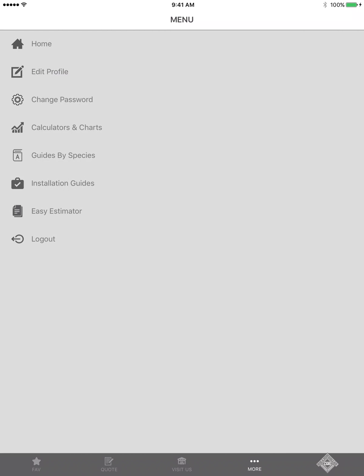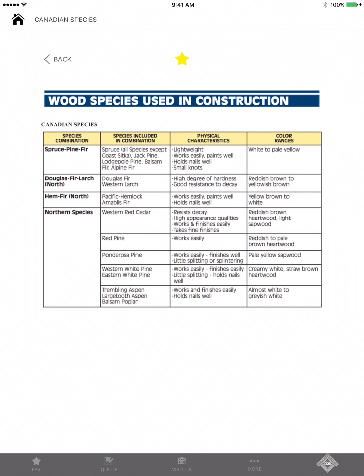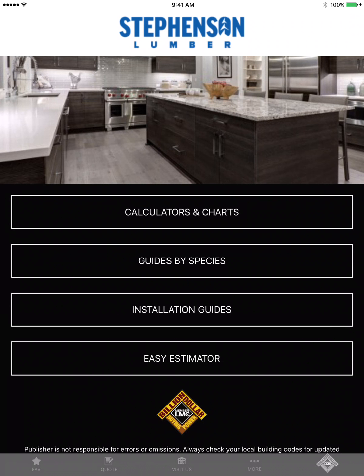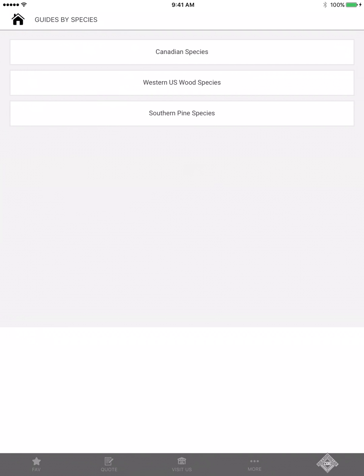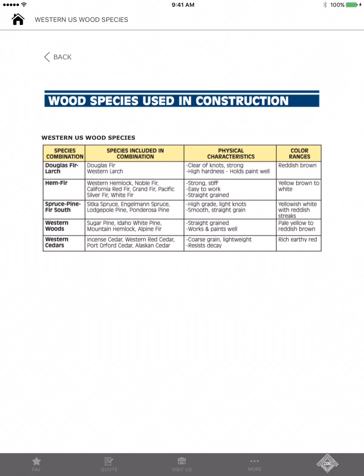So let's go back to the home page again and look at some of the other things that you can do on the app. And keep in mind that in the lower right of the footer, you can touch the LMC $1 billion buying power and always go back to the home page. So let's click on Guides by Species, the second box there, and look at Western U.S. wood species, and you'll see another informational chart that is available to you for important information in the Guides by Species category.